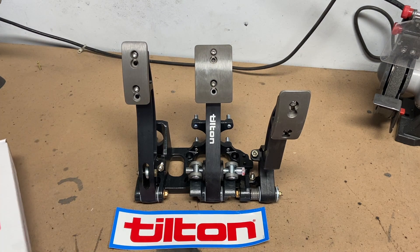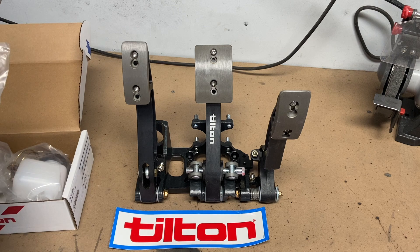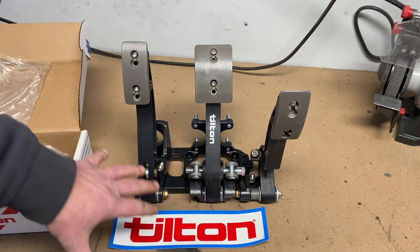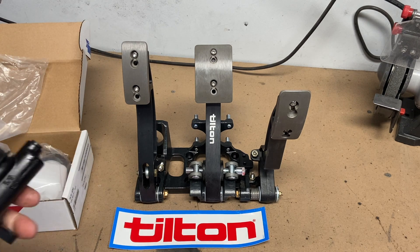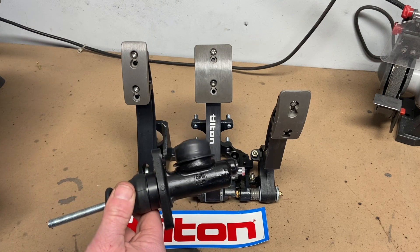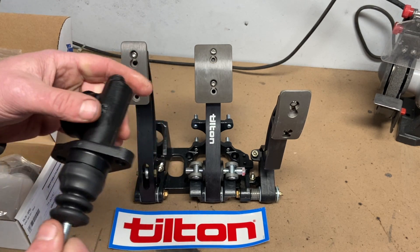How much is a pedal set like this going to set you back? 400 bucks. But that's 400 bucks of peace of mind. I was really hesitant to do it — I looked at all the cheaper stuff, even fabricating my own, but it didn't seem worth it. You can get racing pedal sets for about a hundred bucks less, but I don't think there's as much adjustability. These things are going to go over a hundred miles an hour, so this is a justified expense. The master cylinders I get are 75-625U — they are 5/8 bore, the smallest bore I could get, because I wanted the pedal to have a good feel and not just go to full brakes as soon as I touched it.